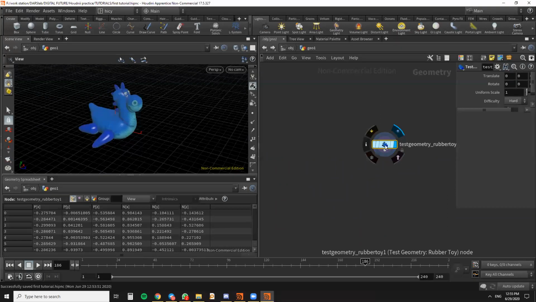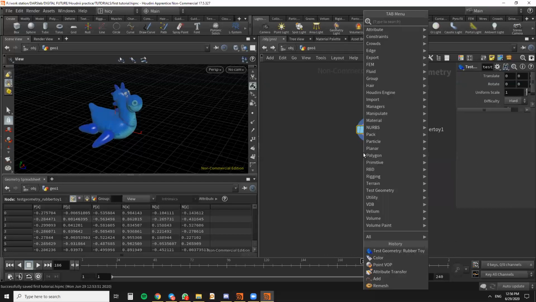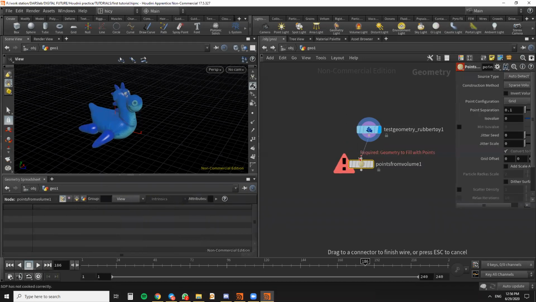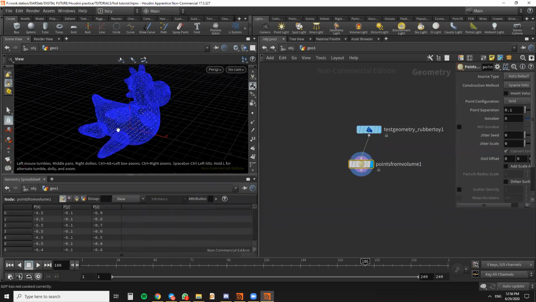I'm gonna create the shortest path effect inside this geometry. The first thing that we want is the points that we're gonna connect the structures together. So we want points from volume, let's just type it. Points from volume. Let's see what it is.